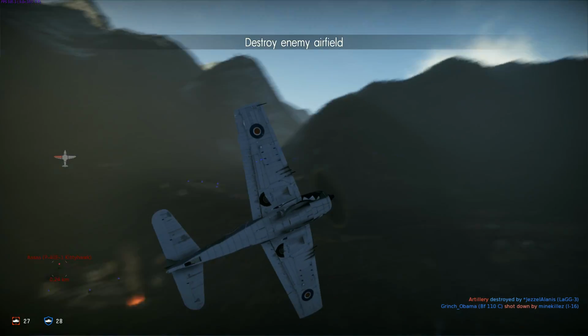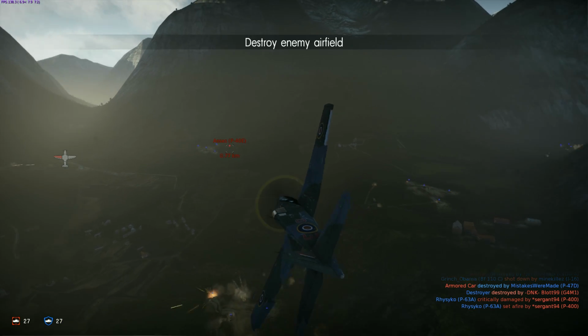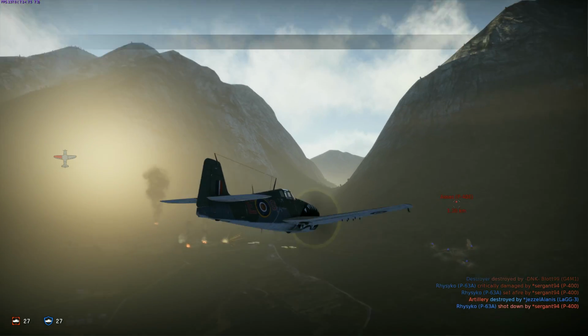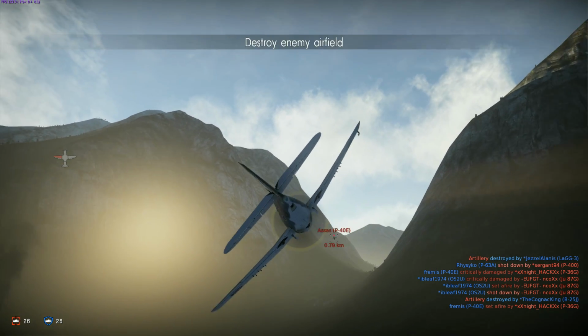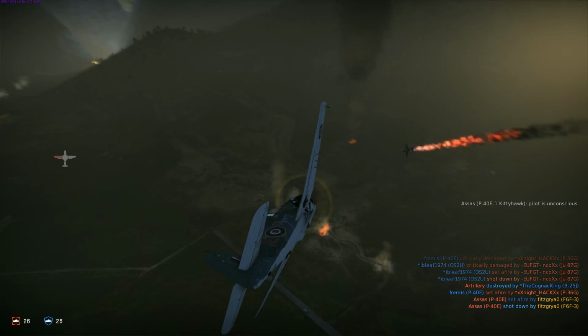Now see this guy in the Kitty Hawk. Fitz got bounced by the guy in the Kitty Hawk, but he screwed up his attack run, and then he's ignoring him and he's going after these ground targets instead. Now Fitz has taken some damage to his wing from the BF-109, but his engine and his guns are still perfectly operational, and there we go, there's his second victim.